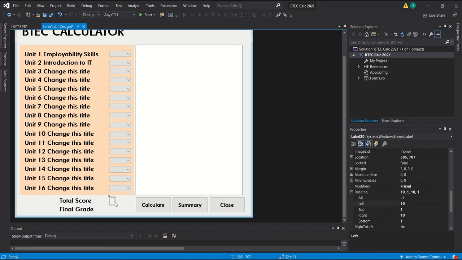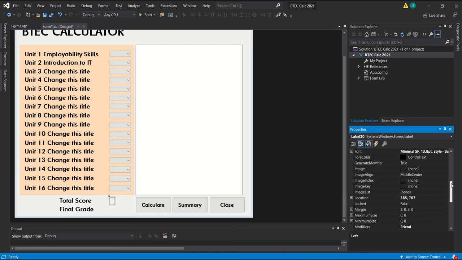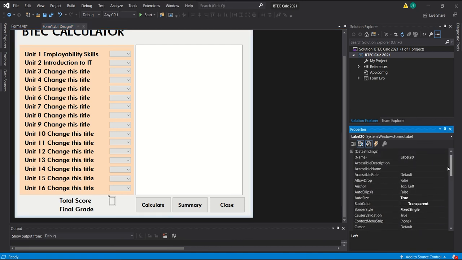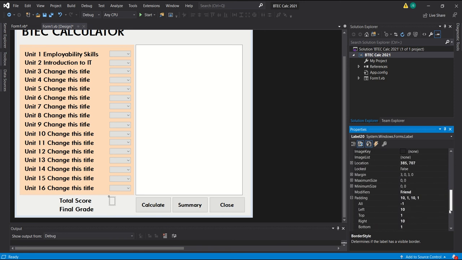Okay, so all I needed to do was to increase the padding. When you choose border style as fixed single and scroll down to padding, left and right is what I want to increase. I could put 20 there, and on the right put 30.